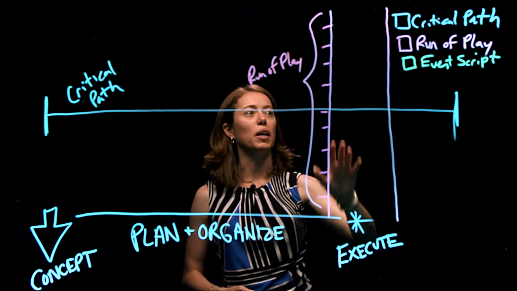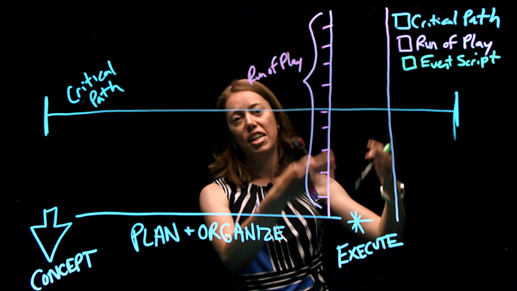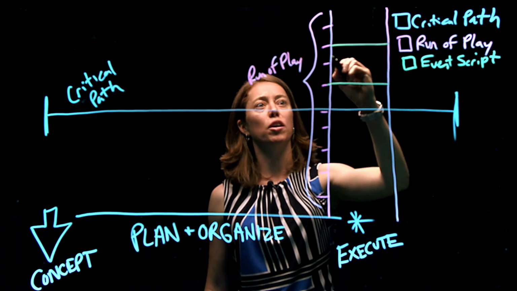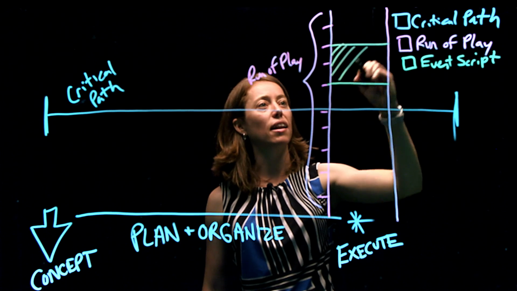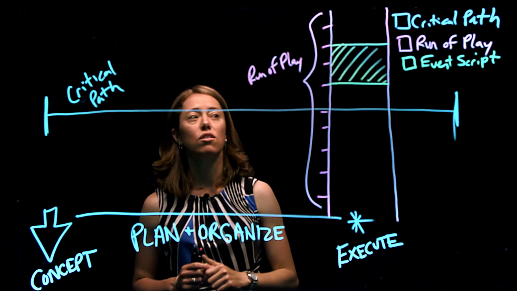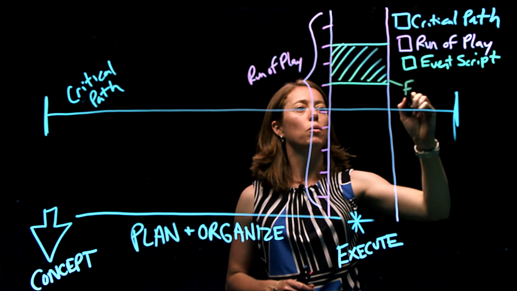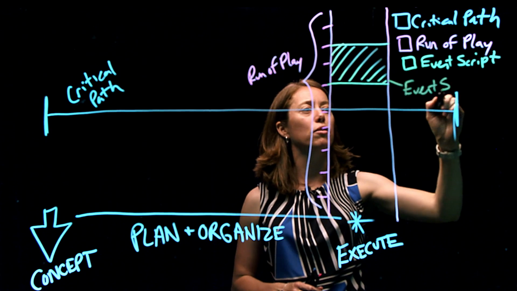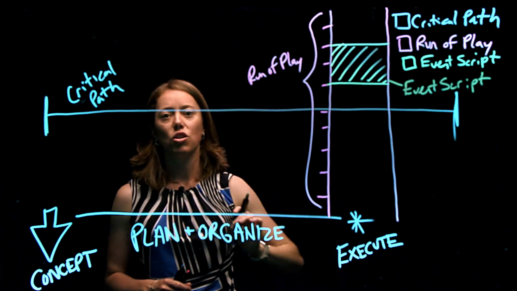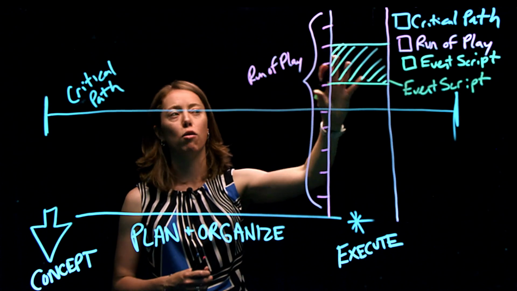And within our run of play, we then look at our event script. So you might have a day-long tournament where there's an evening awards reception or a Hall of Fame gala. And within those events, you have an event script. We rely on an event script when you have someone speaking, when you have to flow between various speakers, and essentially you're looking at the word-by-word descriptions of what's happening.